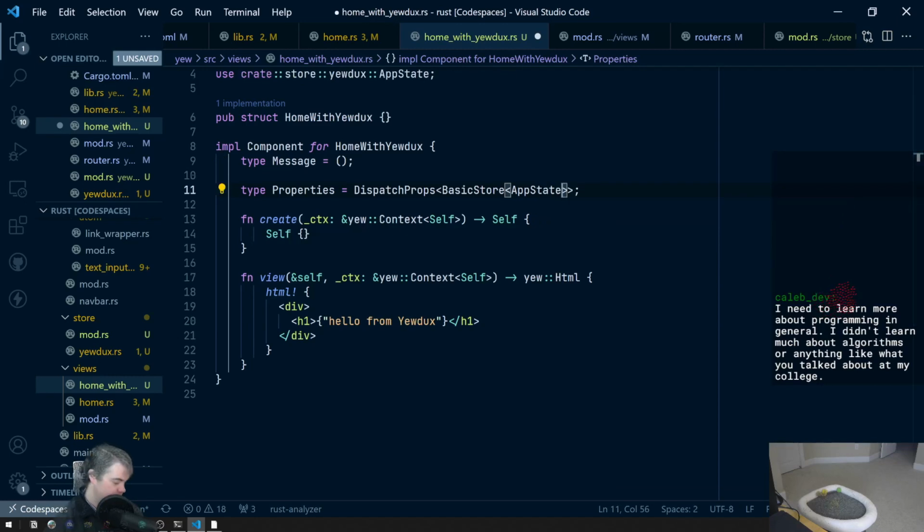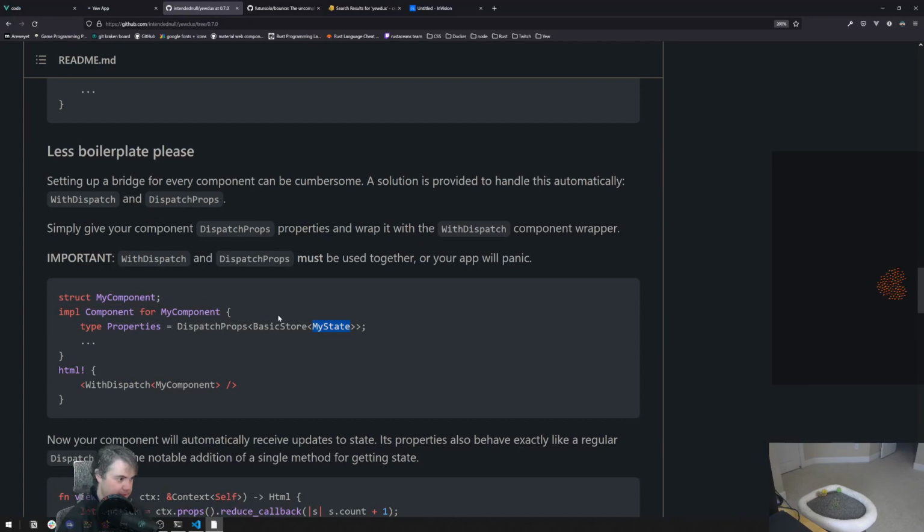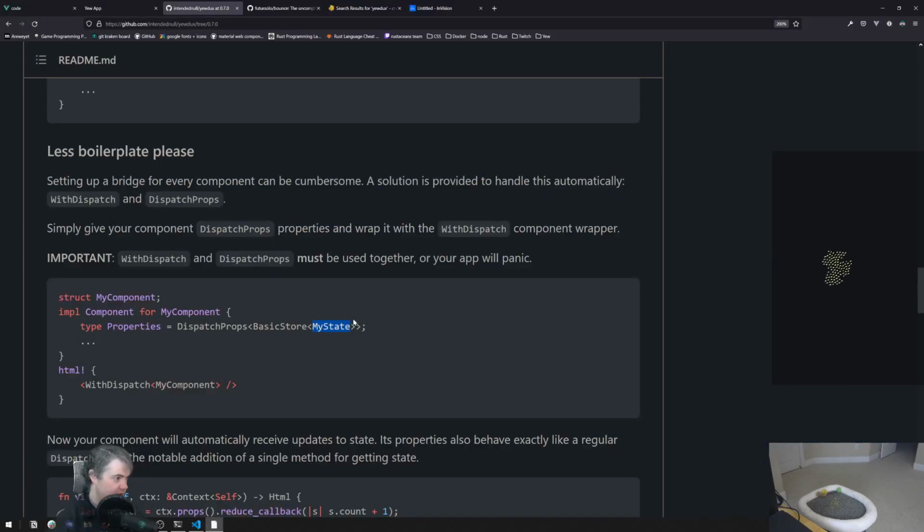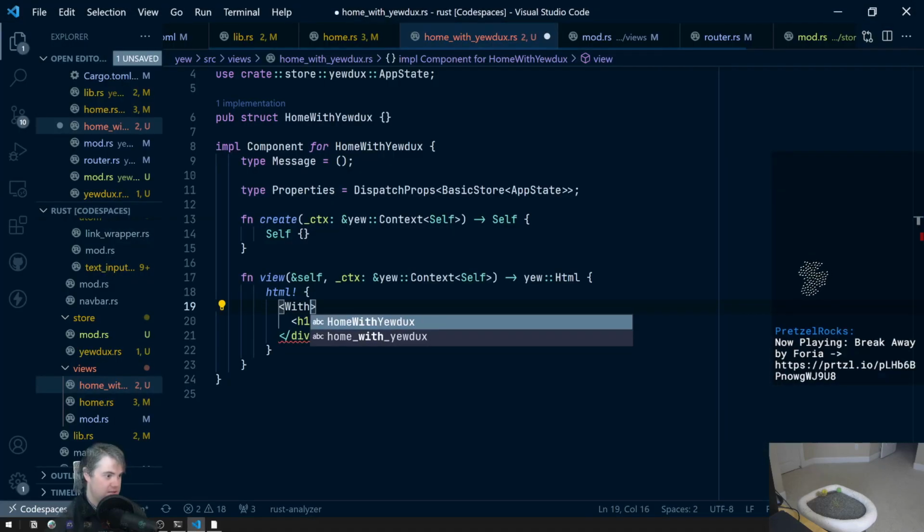This one. Okay. Then inside of the HTML, I have to wrap my component with this with dispatch. So in here, these divs, I guess, become with dispatch.